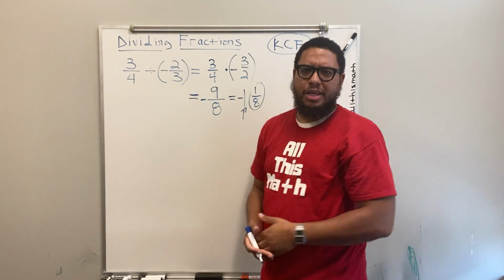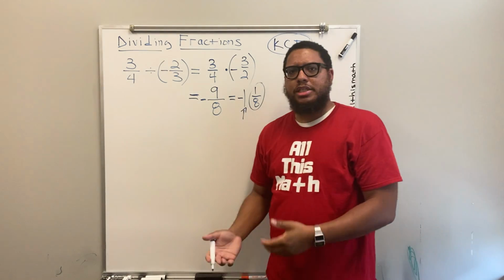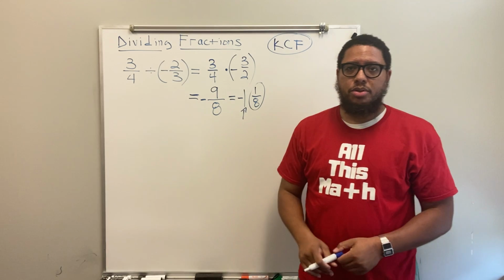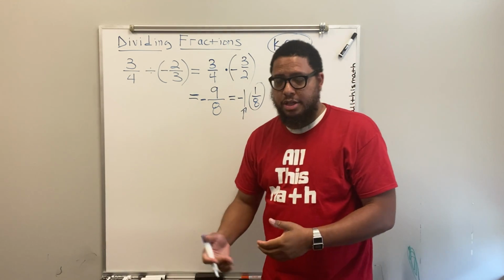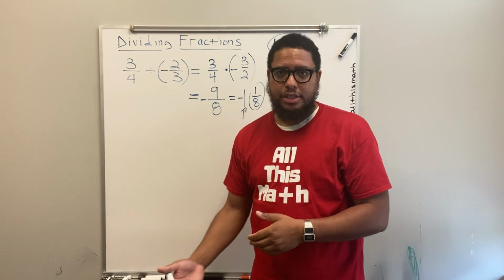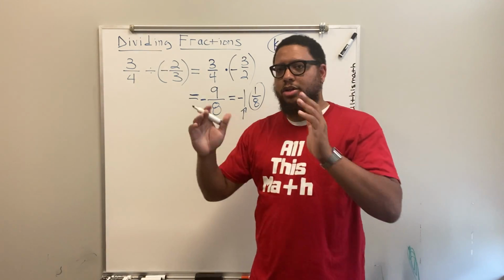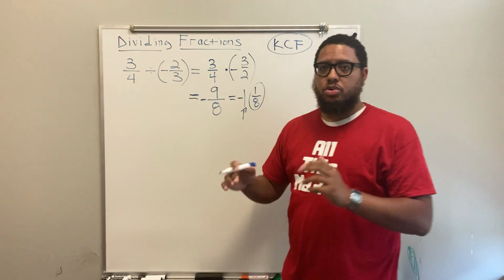I know you might be looking at that like, hey, that's crazy. Like, how can you have a fraction of a fraction? You can. You can have a fraction of a fraction. Then you can have a fraction of a fraction of a fraction. You know, you get my drift. It goes on and on and on.